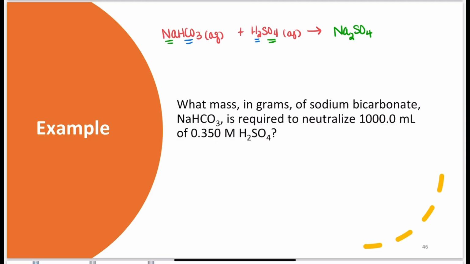Cation of one, anion of the other. This actually forms H2CO3. But we're going to talk about this reaction, and we're going to see that this is a double displacement gas evolution reaction. So this will actually form Na2SO4, H2CO3, or sorry, not H2CO3, H2O and CO2. We're not there yet, but you will see this coming about.